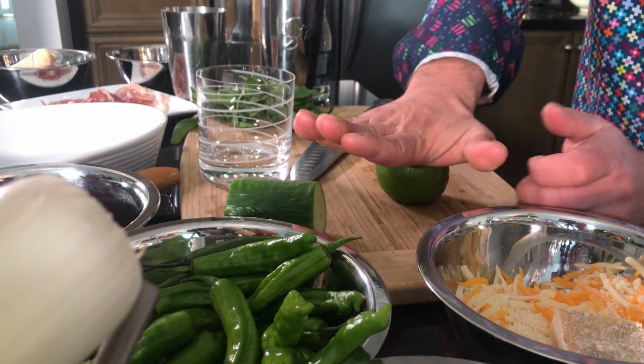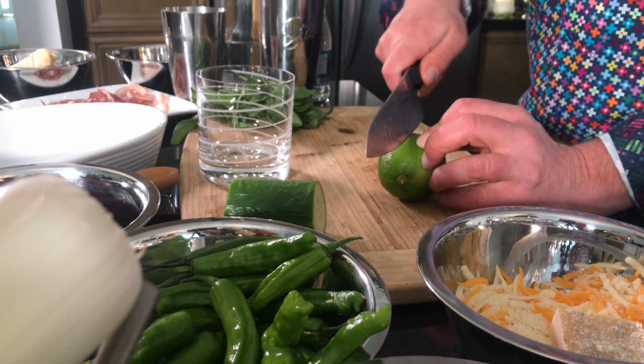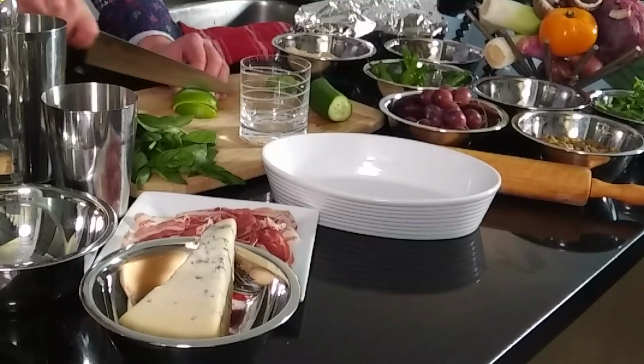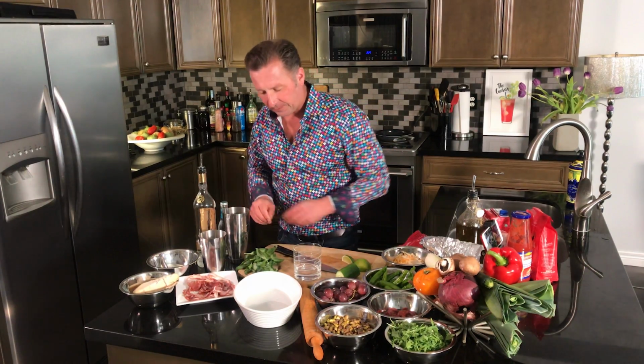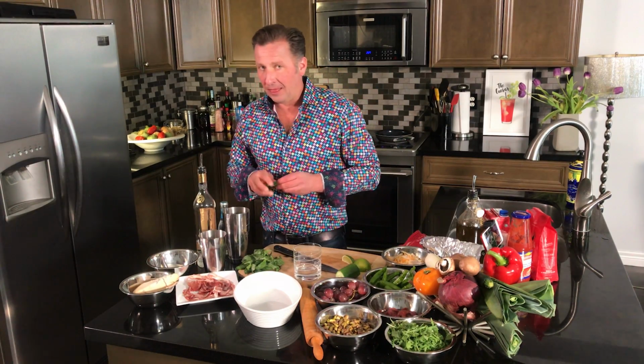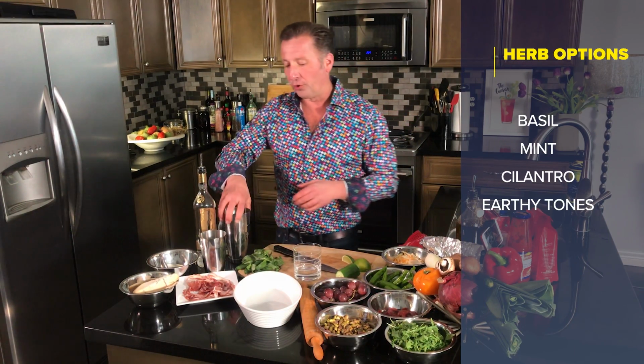Next, grab your lime. Always want to roll your citrus before you use it. That way you get way more juice and really builds more flavor into your cocktail. So I'm gonna put in 3 slices, and then next some fresh basil. Awesome, love basil. Now you can also use mint, you can use cilantro, you can use any kind of herb that gives it a really nice earthy tone.